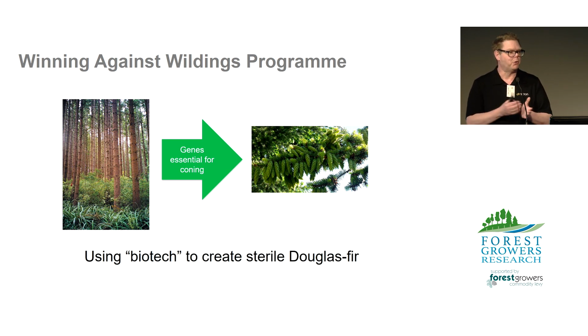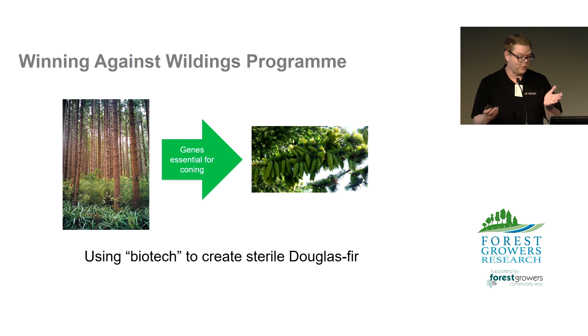And for those of you who don't know about the Winning Against Wildings programme, it's an MBIE and Forest Levy funded project looking at all aspects of wildings, from how they generate, to control and prevention, so it encompasses the whole area. And part of the work being funded at Scion is to try and use biotechnology to make Douglas fir unable to produce wildings. And the reason we want to do this is because Douglas fir is a potentially lucrative crop in the South Island, but because it's very prone to generate wildings, there's a lot of pressure not to plant it.